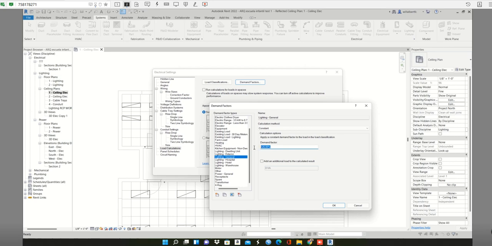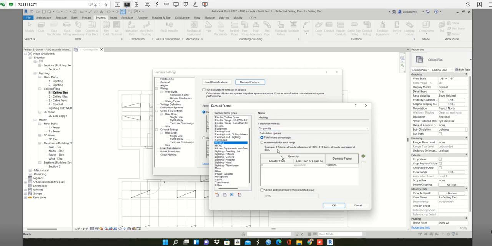So the demand factor will be like 200, right? But if you live in other areas where you have too much sun, like the north or south pole, the demand factor is going to be lower. Heating is the same. If you live in Miami, you're not going to use heating. But if you live in New York or Alaska, you're going to use a 200th the manufacturer of heating. You can define here if this value is going to be constant or defined by quantity.